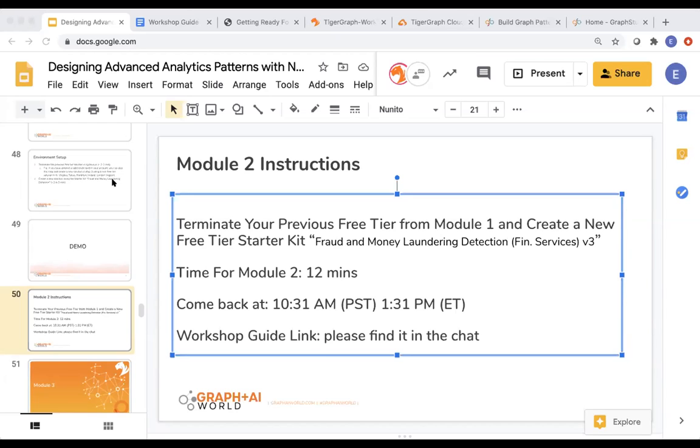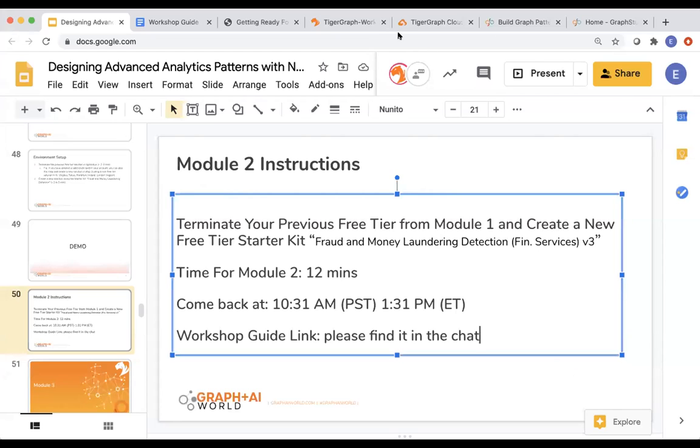Yeah, I think Emma, I can probably show that to you. It's just one click to do that. Eric Wong has a question, Emma: how to convert the output of the build graph pattern setup into GSQL code. Okay, I'm going to stop share. Or actually, I can share. I can show that too. Sorry, I didn't see what the exact question was. Okay, let me just share this again.